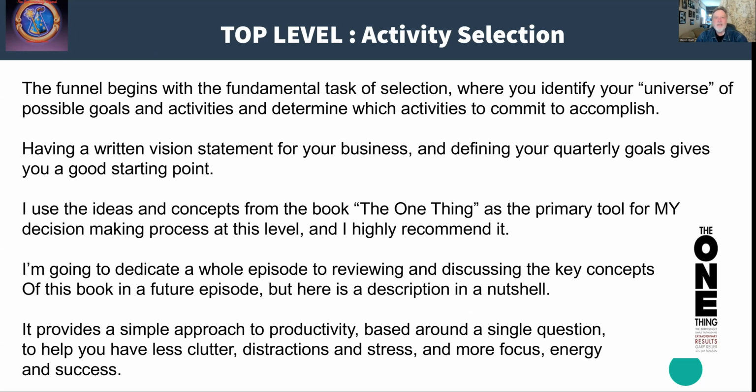So I use the ideas and concepts from the book, The One Thing by Gary Keller, as the primary tool for my decision-making process at this level. And I highly recommend the book. I'm going to dedicate a whole episode in the future to reviewing and discussing the key concepts of this book, but let me give you a quick description in a nutshell to pique your interest. So the book gives you a simple approach to thinking about productivity based primarily around one question. And that helps you to have less clutter, distractions, and stress, and more focus, energy, and success.